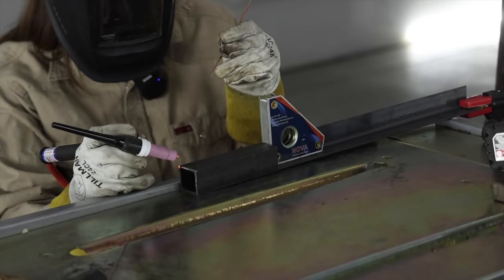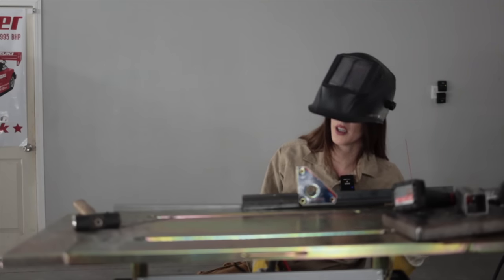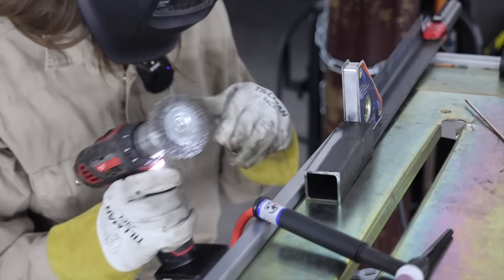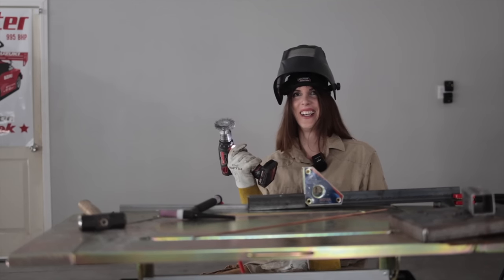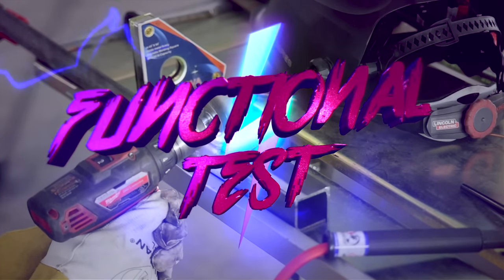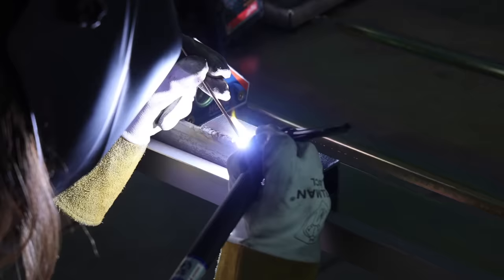get a little tack. Ooh, why are you so spattery? What is wrong with the steel? The steel's super, oh, this stuff must be coated in something. Oh, I've been holding the pedal down as I've been using this. I was wondering why I could hear gas. This is some thick coating, whatever it is. Now that the pieces are clean, it's going much smoother, not sparking all over the place.